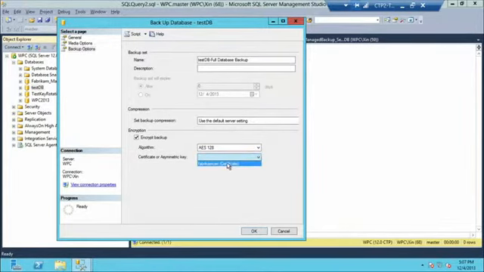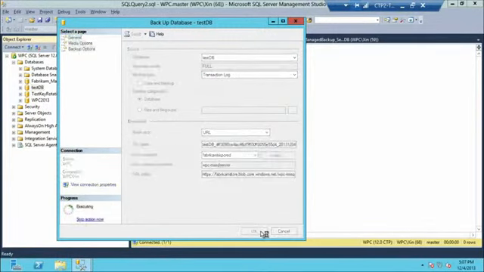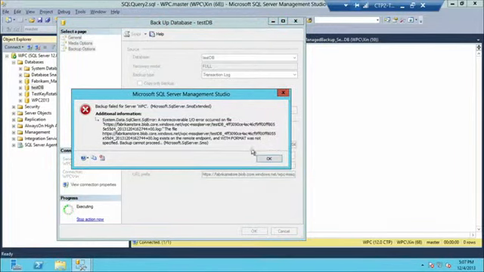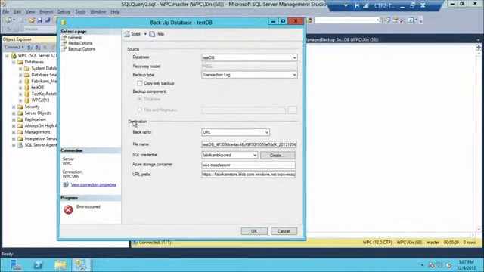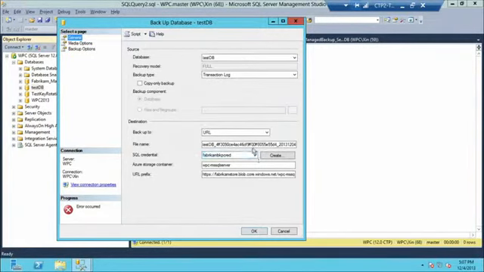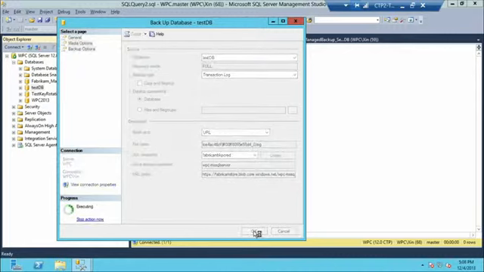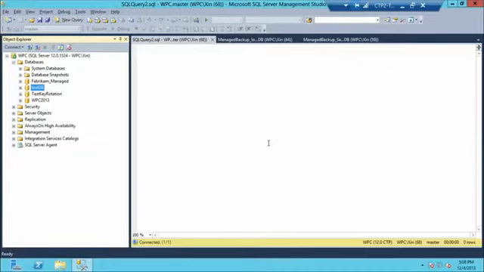For instance, I can specify a certificate, and then I can go back to my general, and then do a quick T-log backup. Oops, looks like I have given the wrong credential. Oh, this is because I'm giving this the wrong container. So let's deselect this one, go back to that, and see if we have a duplicate of some sort. And let's see. Okay, now my TestDB backup has been done successfully.